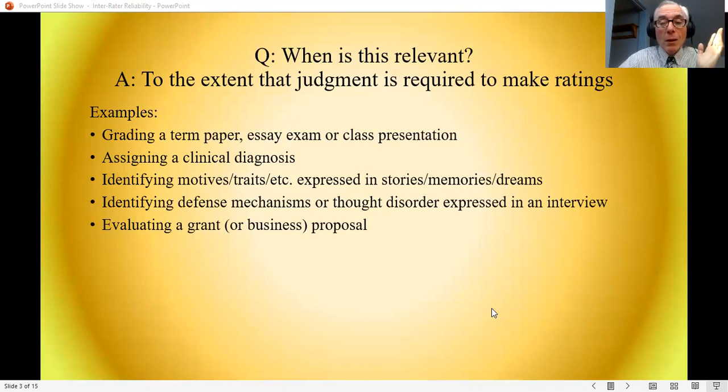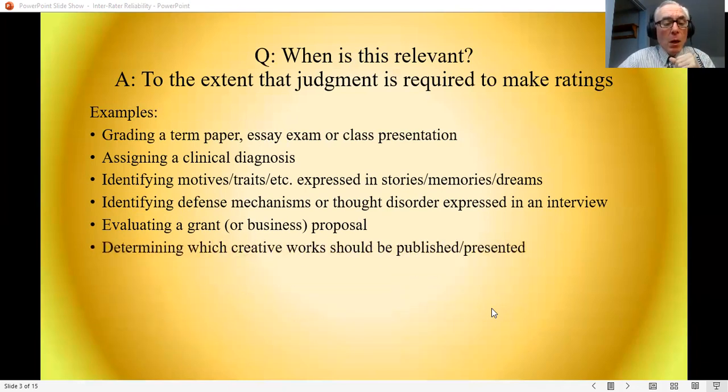So, you know, there has been this television program, Shark Tank, and people come with their business ideas and the so-called sharks, the potential investors, are evaluating these. Great deal of judgment involved there. Well, which of our creative works are going to be accepted? Will my paintings be displayed at the art gallery? Will my scientific paper be published in a reputable journal? You know, will my poetry appear somewhere?